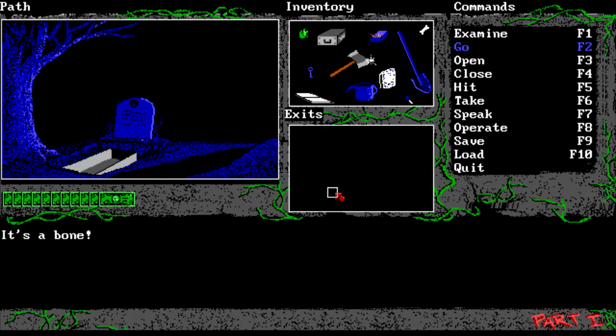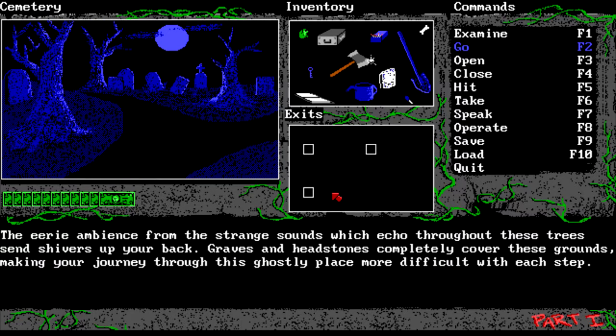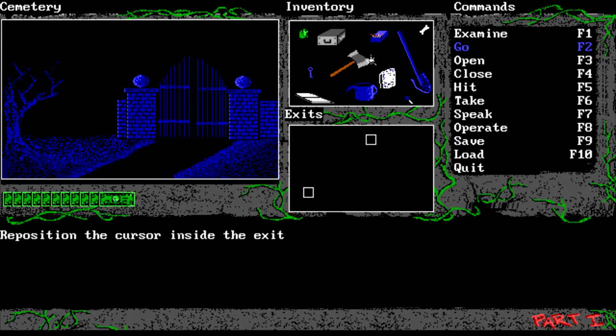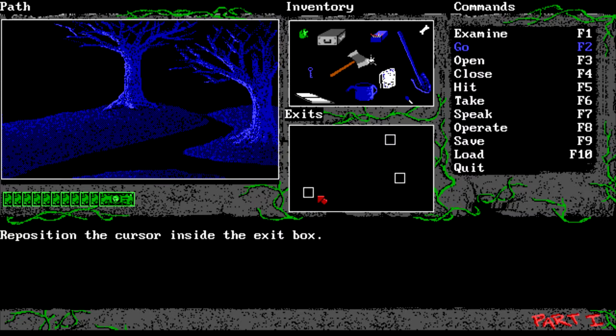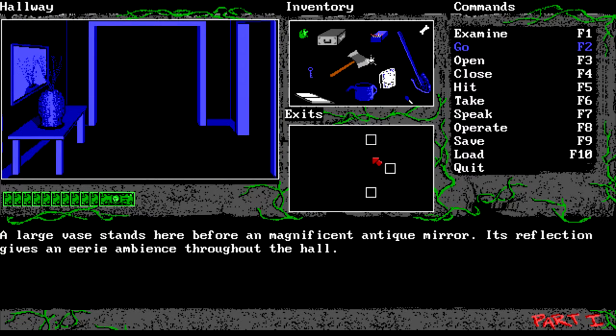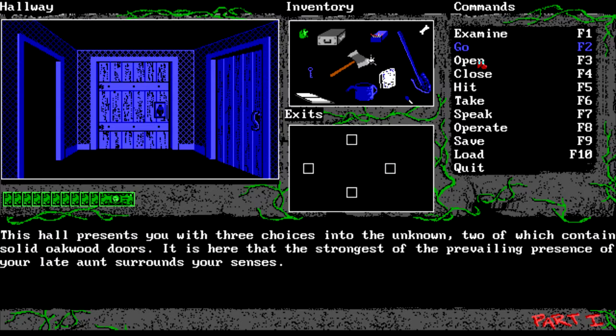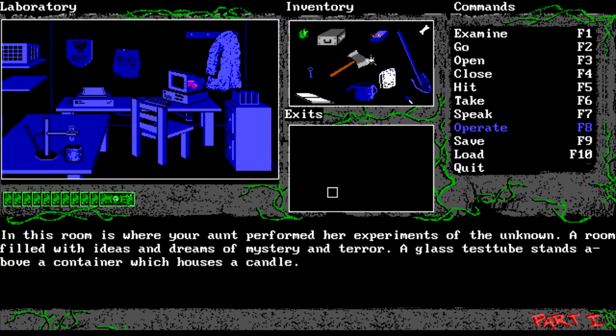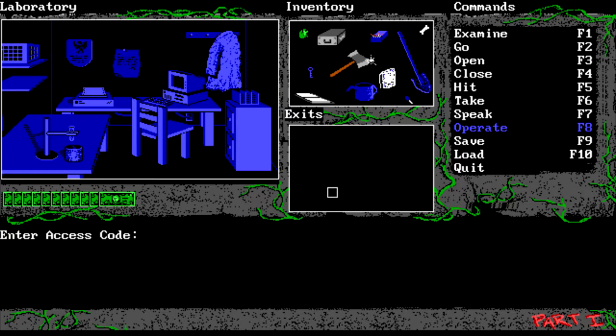So now what the hell are we doing? When we look in this book, it says 'code for the girl you must save - mirror image of the grave.' Now this is the classic Red Rum type puzzle where we just reverse the word. So we go back this way - grave backwards.